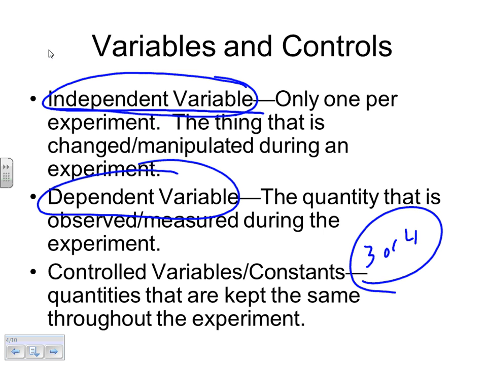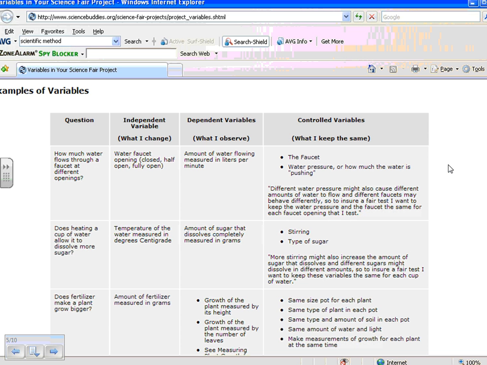Every time. So here's my independent variable. This is what I'm trying to test. Here's my dependent variable. This is what I'm measuring. And here's some things that I'm going to make sure don't affect my experiment. I'm going to control these things. They're not going to be a problem throughout my experiment. Remember when you write your hypothesis? If. What comes after the if? If I do this to the independent variable, then this is going to happen to the dependent variable. Always write it that way.